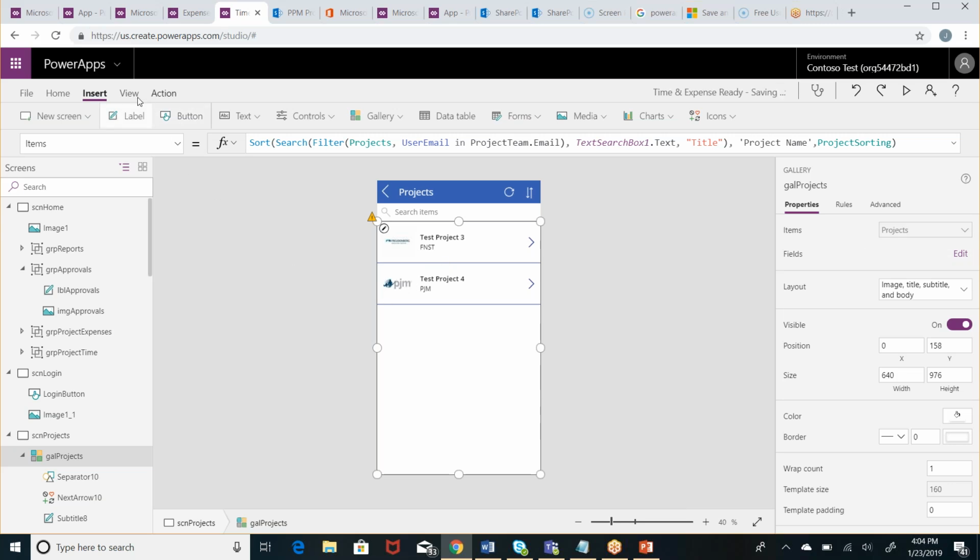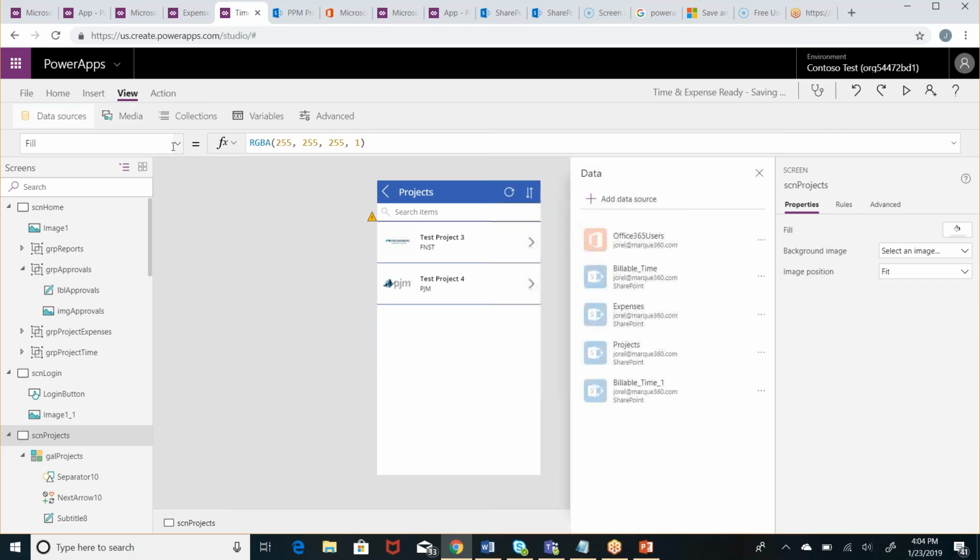They're actually coming from a SharePoint list, which is named projects right here. So basically, I built this SharePoint list, integrated it with PowerApps, and now they're connected so the data shows up within the app. Once this is basically edited or changed, the data here will be changed. And you can see there's numerous sources here. I have 4 lists from SharePoint attached to this app, along with Office 365 users.